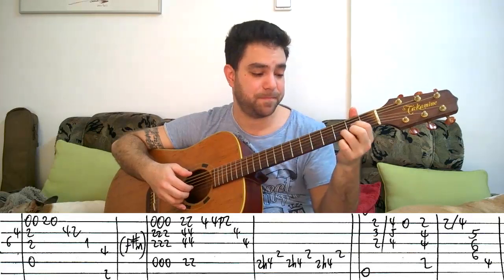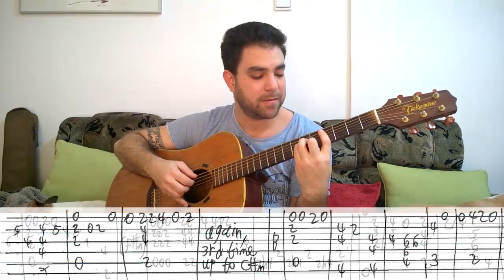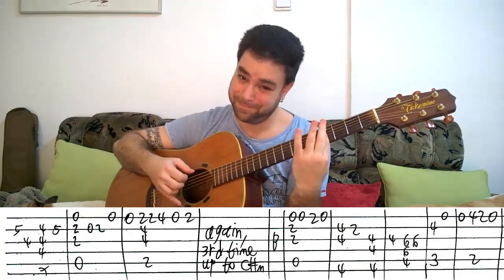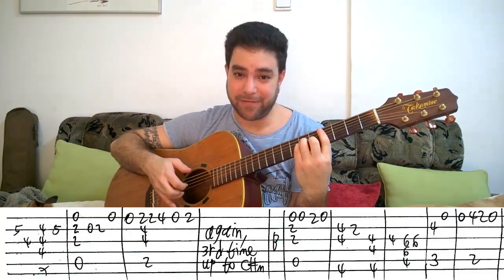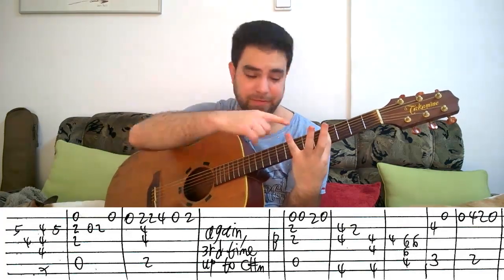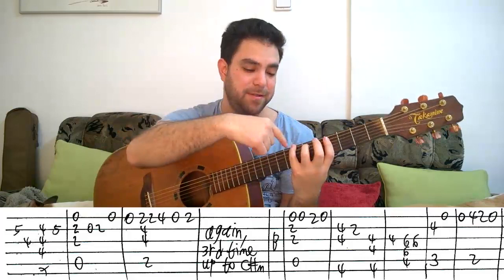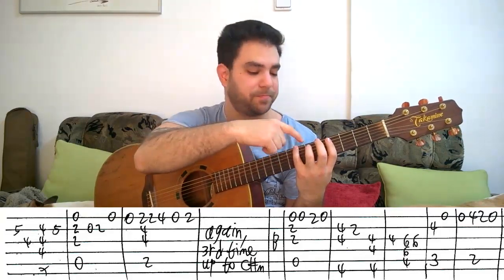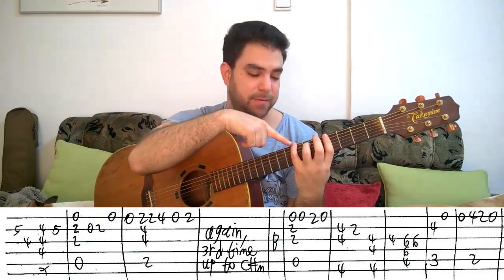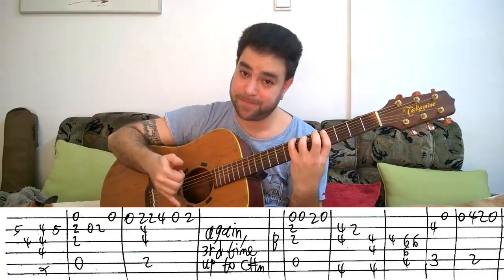So you have this. Then this. This. Which is 5 on the second string. Then, as you take the chord off, you leave the bar on, and you play the third string on 4. You put these two fingers on, kind of like the G chord shape, but here, 7 on the bass with your pinky, 6 on the A string with your third finger, and you play that.